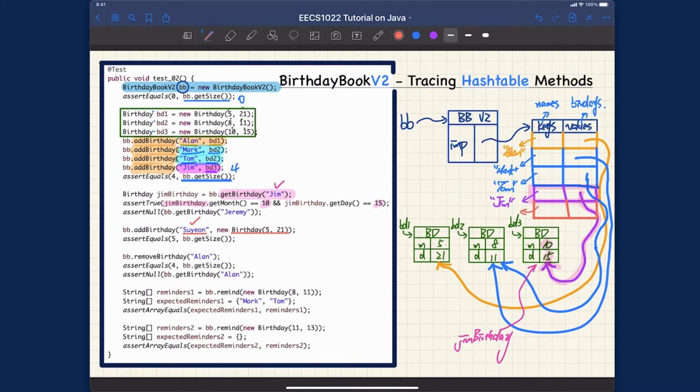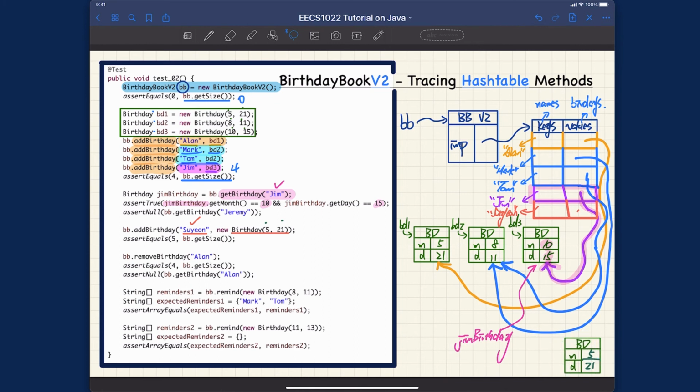Okay, so it's really pointing to a new string object over here, which is Suyang, and its field over here for the value is actually going to point to some new date, a new birthday. So let me just paste the object I got from before. Let me put it here first. You can see that one is an anonymous object without a name, so let me just clear the name over here. It doesn't have a name. And for this particular birthday object, it's going to be May 21st, May and then 21st. Let me move this object maybe to here, so it'll be easier for me to draw.